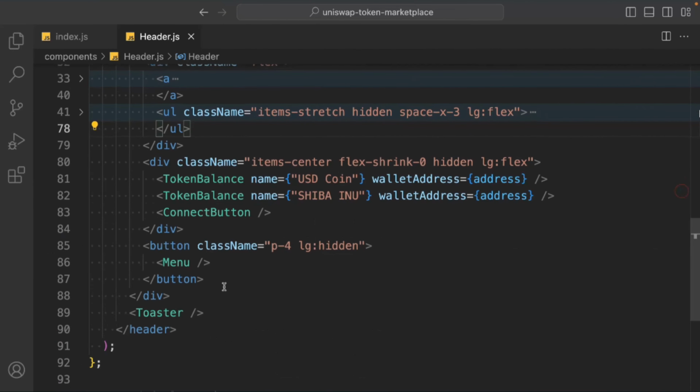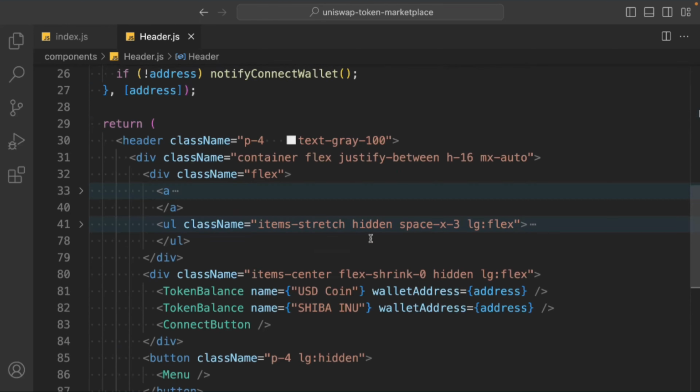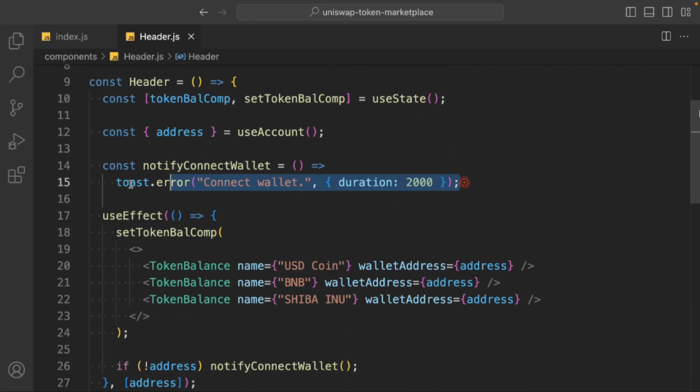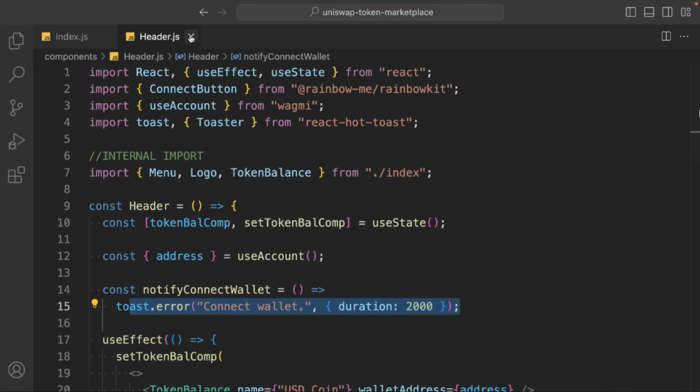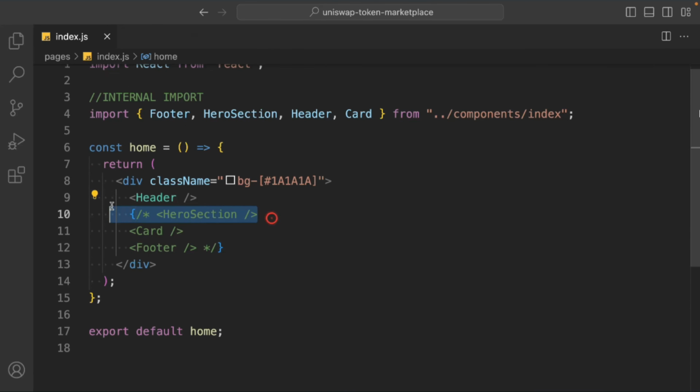That's the only thing we have to do here in the header component. Now we have to move to the next component. So looks good. Close this one, and now we have to work on the hero component. In that we have to do a lot of work because the hero component is entirely responsible for making all the functionality. So I'll simply cut this portion and paste here. Click here and get back to the HeroSection component.